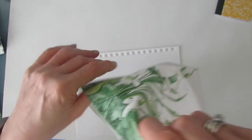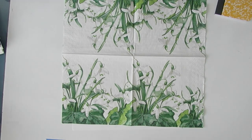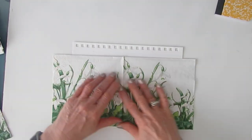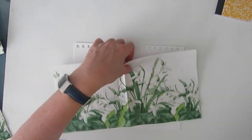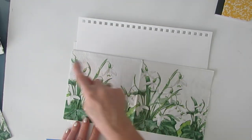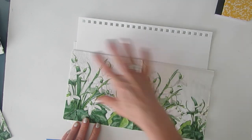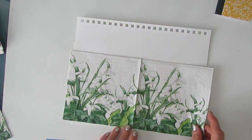This is another botanical that I could combine with other florals. This one is called Snowdrops, and look, I love the greens of this. This would look really nice underneath here, and I would water cut closely in here and then do a colorful background where the snowdrops show.